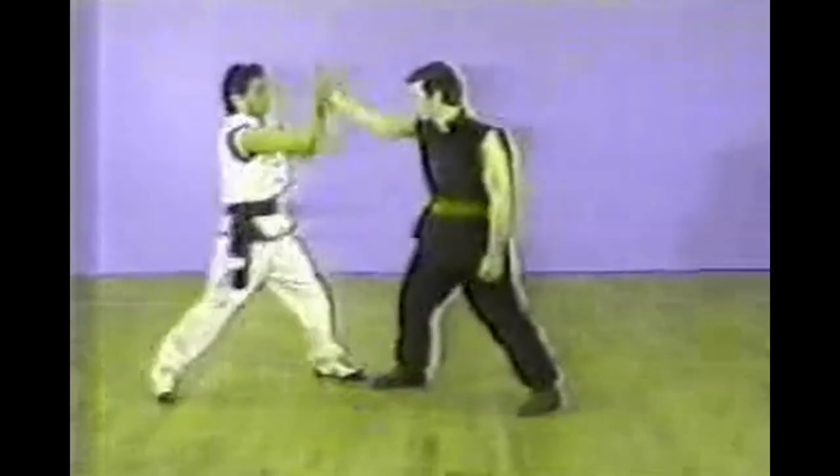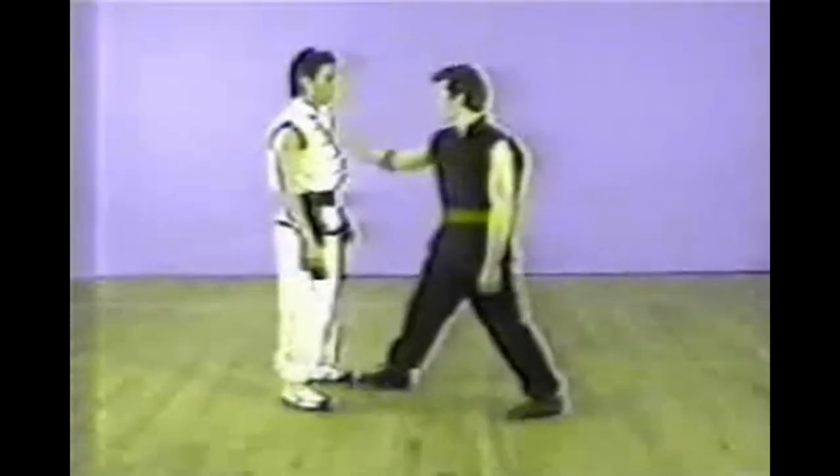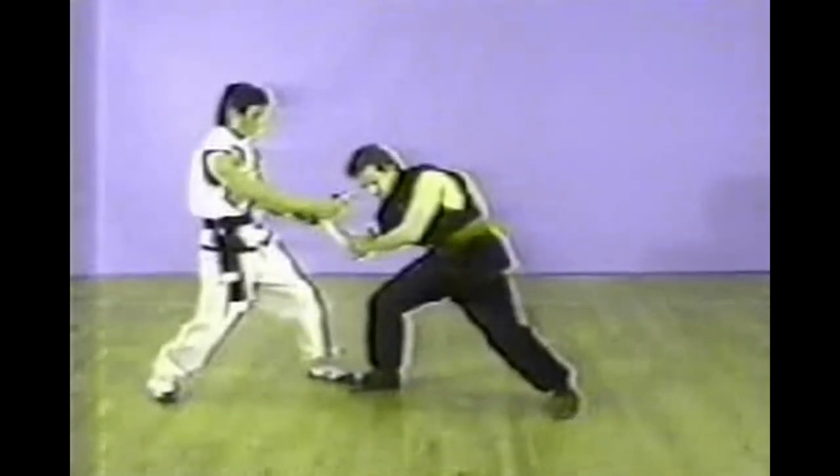The second one is also a chest grab, and this time you're also locking the attacker's wrist, but you're turning in the opposite direction from the first one.